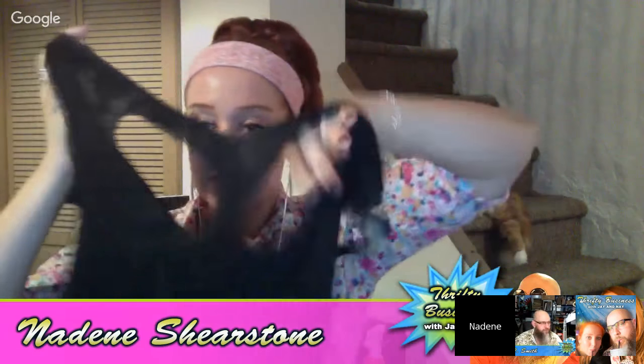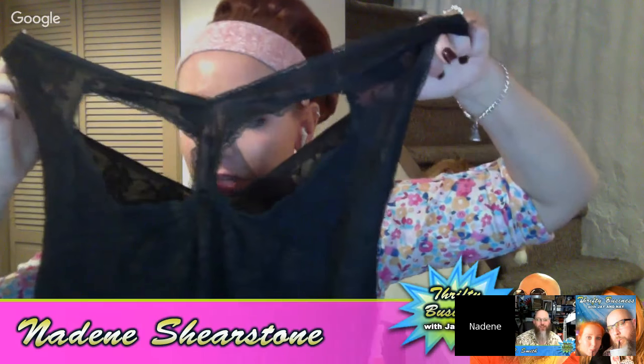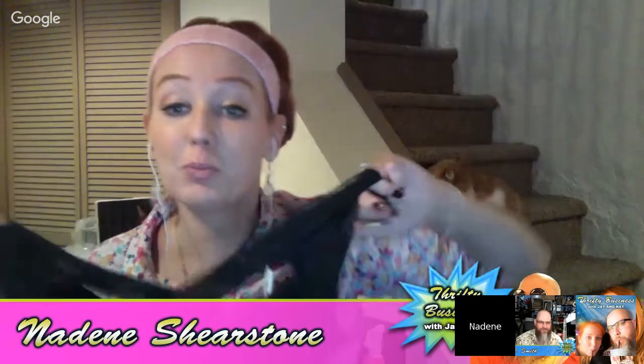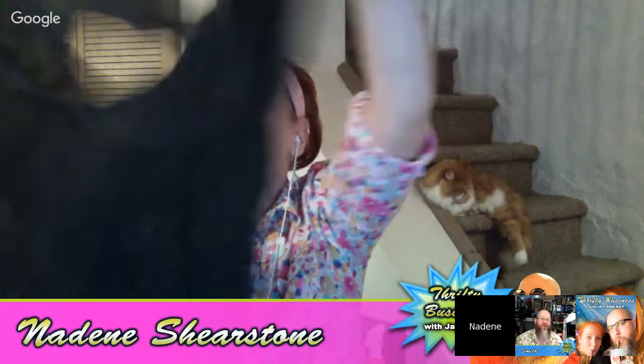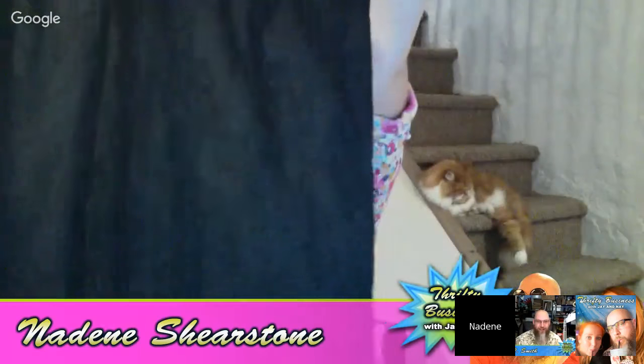But the crazy thing is, this is the front. And it's got holes right in the chest area. So holes in the chest area. I'm trying to be sexy. I'm sure you could put it in a different way there. Holes in the chest area. Well, you know, it's a peekaboo thing. Yeah, not much peekaboo about it. Here's the ladies front and center.